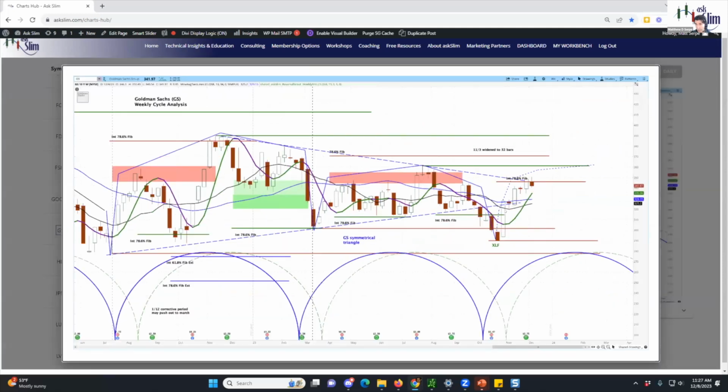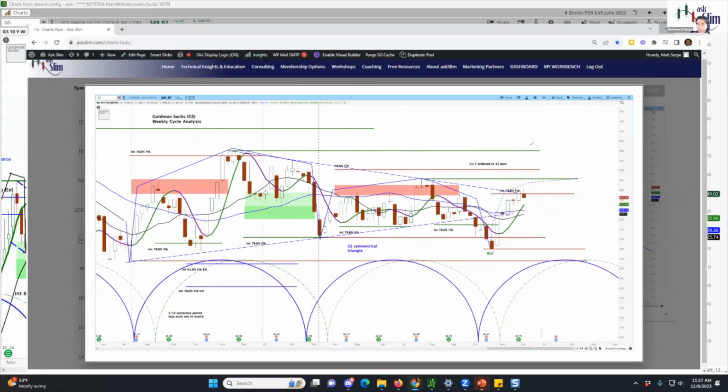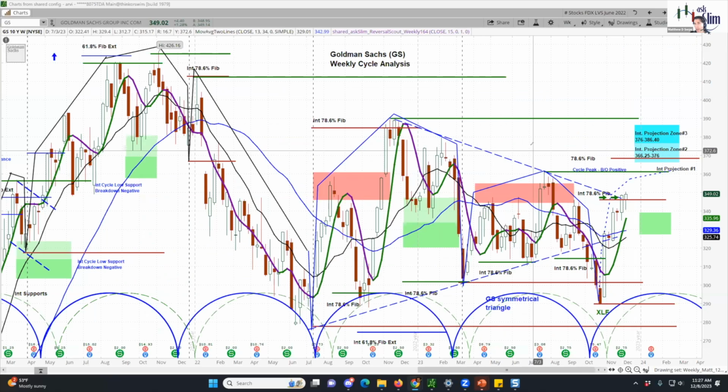And as I wanted then to shift into a work mode, analysis mode, I jumped off of our Charts Hub because that gave me the idea around which symbol I was going to select. And then from there, as RV, as Slim, as Katie did, we have the awesome opportunity to jump directly into the grids that the team prepares. And then I was able to do my work off of it. So the symbol I selected again was GS, Goldman Sachs.